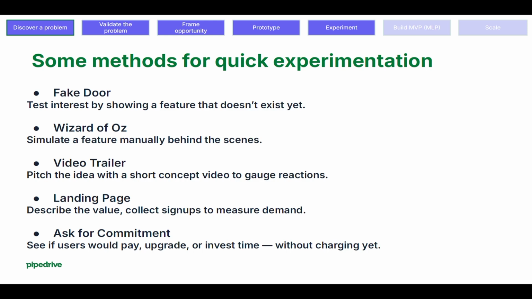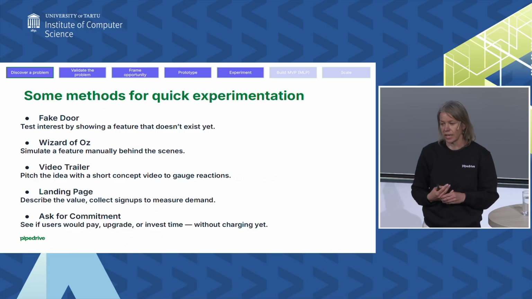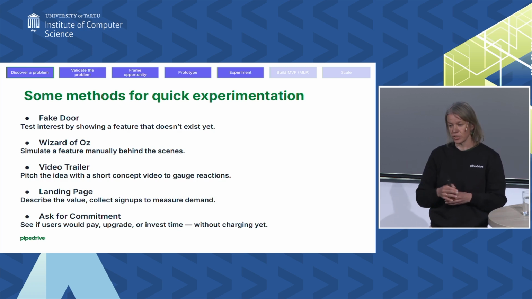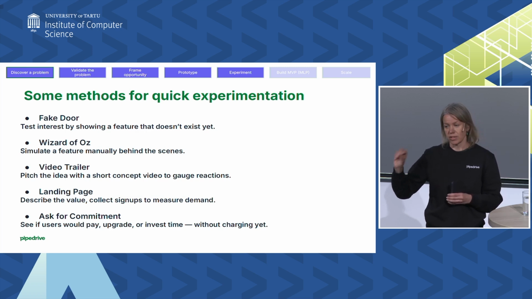Is it even meaningful to test it? It could be Wizard of Oz. We can fake the feature, and then again test it data-wise, not just speaking to the customer, and so on and so forth. And the last one I want to point out is the commitment, and as I said, the business impact is also relevant from day one.